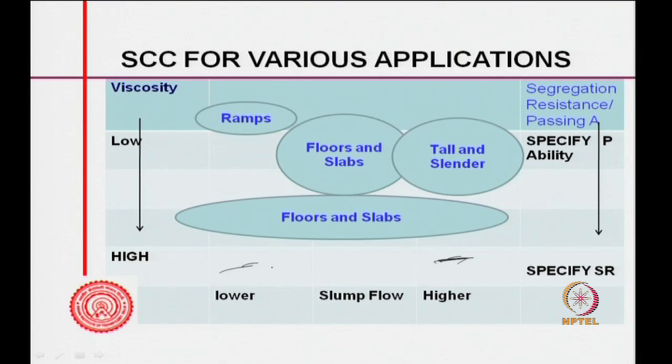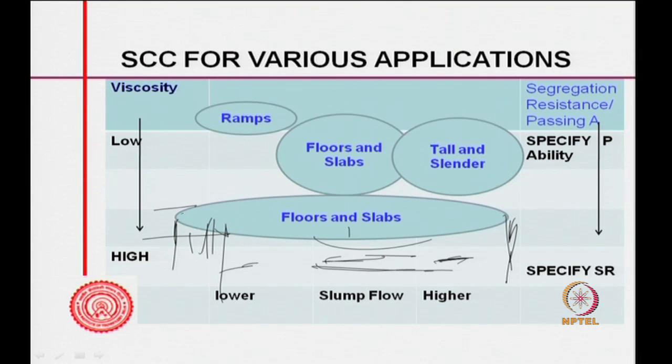There are more to this, but I have just picked up some of them. Just to explain, this diagram is a little bit high up, it could be somewhat down as well. So, for example, floor slabs, ordinary floors and slabs slightly thicker, could have very low viscosity to high viscosity, high slump flow. Of course, the viscosity is somewhere there, and segregation resistance could be there, but in some other thin structures, thin floors and slabs, it will be like this.